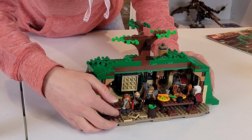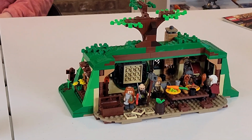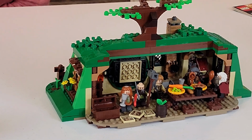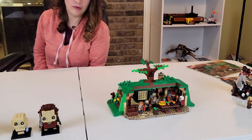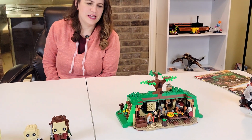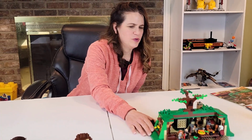And you can actually open it up. There's little tools hidden down in the chest as well. So that's all I have. There's The Hobbit. I don't have any of the older Lord of the Rings sets. I never got those. But I do have these. And they're really nice. I'm going to put them out and display them. I've been finding a lot of the older sets that I have and putting them out. So you'll see them in future videos.